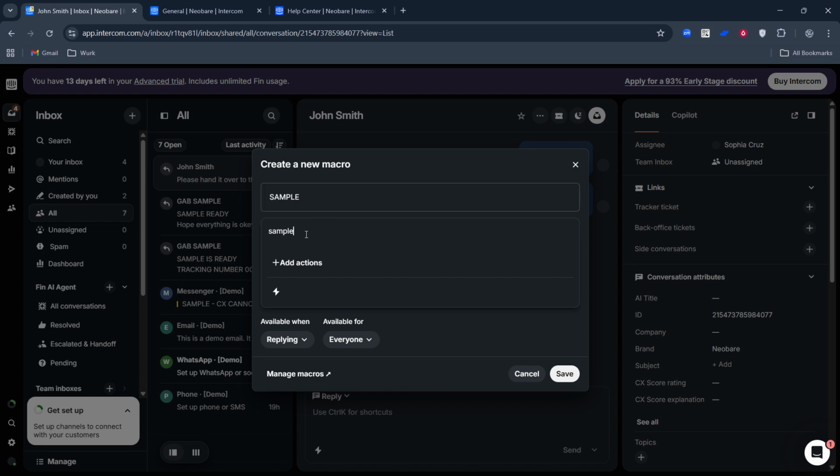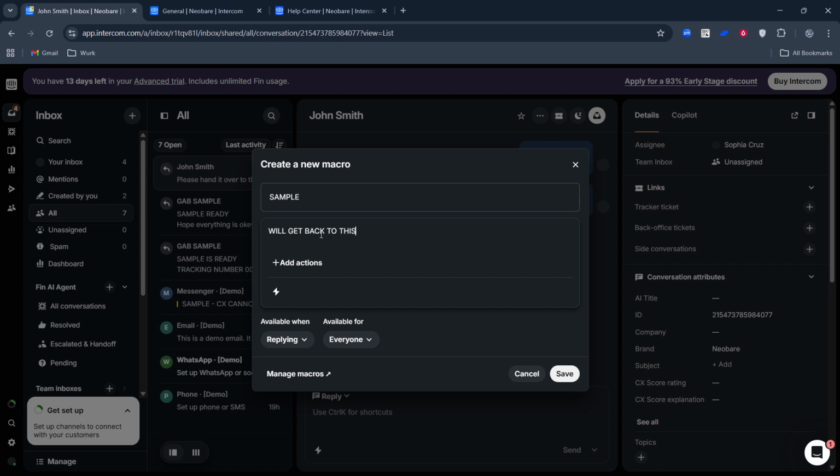In the message content, write the full text you want to send. Keep the tone consistent with your brand and make sure it's clear and complete. If your team supports personalization, leave space for details you'll customize before sending, such as a first name or a specific order number. Consider adding a brief closing line that invites a reply like, "Let me know if you need anything else," to keep conversations friendly and open.